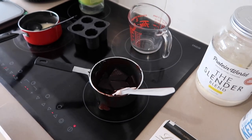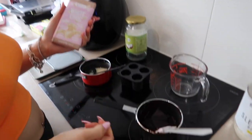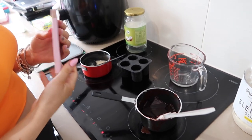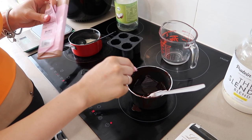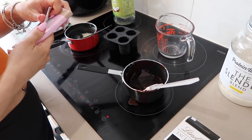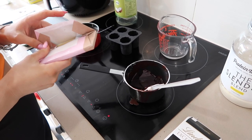And then in the middle, once I pour that in there with a little bit of MCT powder, I'm going to add some white chocolate. Yum. And I'm not going to wash out the pot so that it still has a bit of the chocolate, so it'll turn into caramel sauce. Okay. And we'll have a caramel shot.